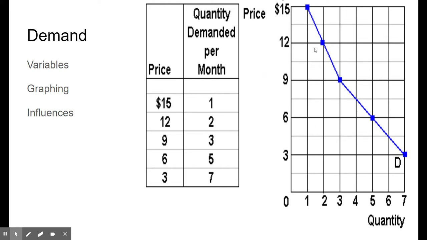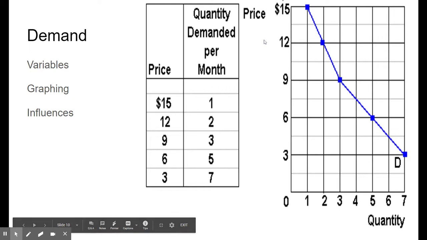Now in this graph, it obviously isn't a perfect line. In the one that I have you do in Unit 1, it does work out that way because I wanted to make it as simple as possible for the first time that you drew the demand curve. So in this exercise, though, it isn't a straight line. So this is what the demand curve looks like. And this just involves two variables, price and quantity.